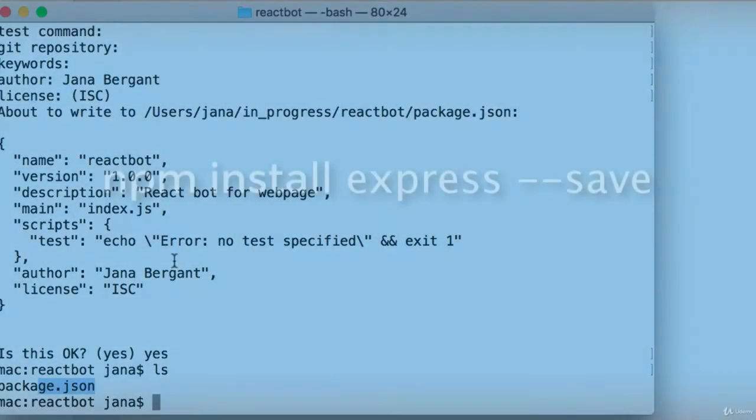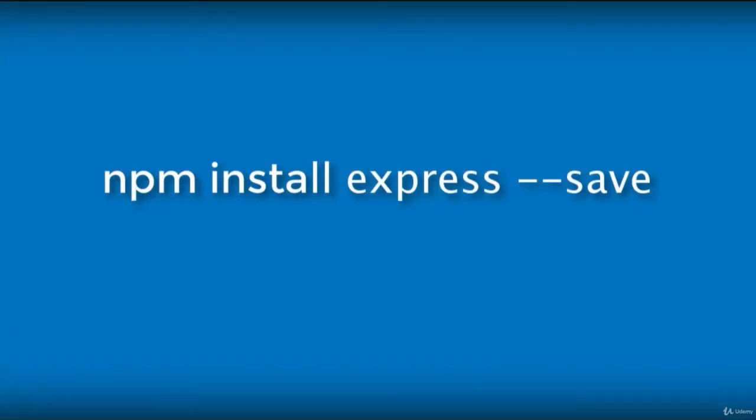So write in the terminal: npm install express. And now important, --save. This flag is important. If we add it, then npm will remember this is a project dependency and will write this information to package.json. Why is this important?